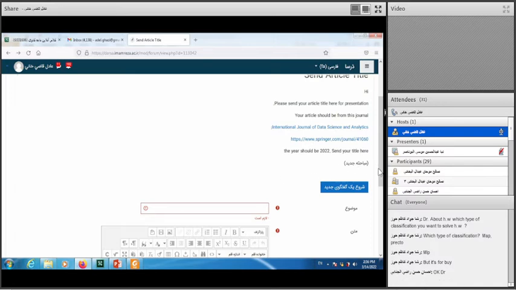So you have two solutions. You can use some of the sites on the internet to download the article, or you can use the library site of the university, but you have to get the username and password, and then you could download articles. Okay, do you understand?